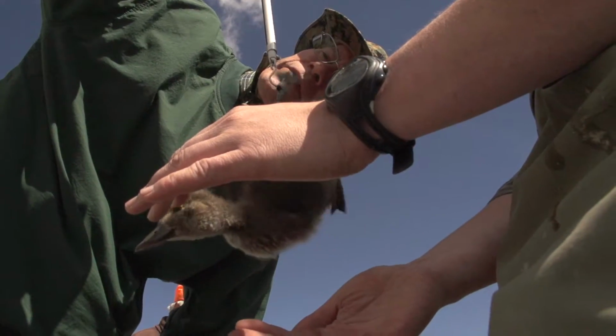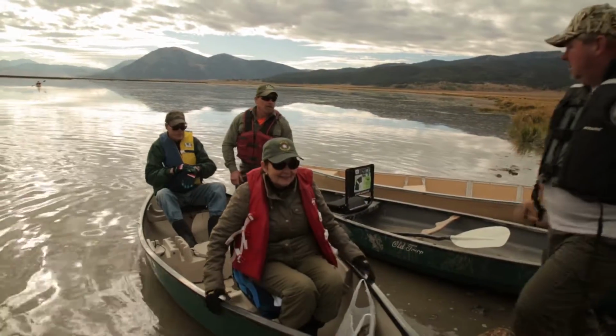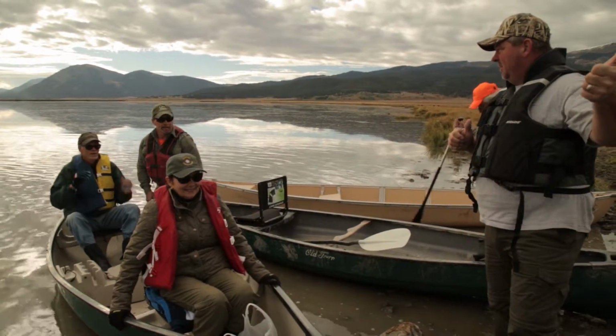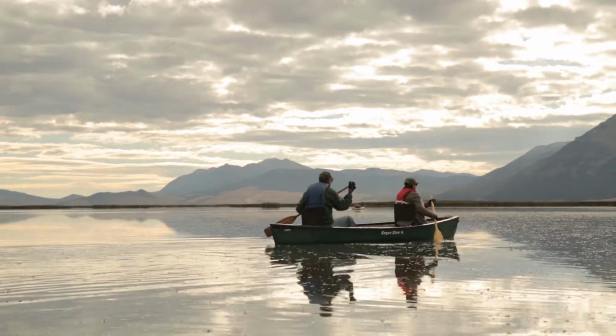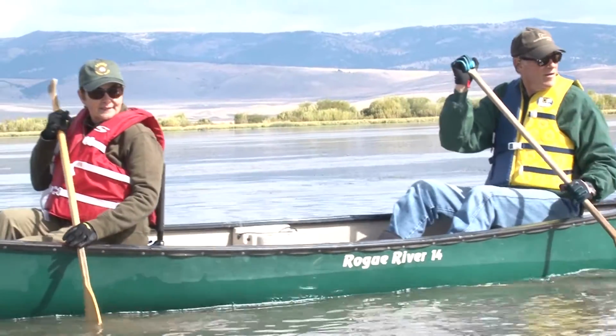I became involved with Ducks Unlimited 10 years ago. Really enjoyed working with both the grassroots funding, the banquet committees. What I enjoy the most though is the public policy portion of the job. This is the first experience that we've had, my wife and myself, hands-on, seeing where the money goes, the money that we raise through our banquets, how it's used here on conservation programs. And it's really been a great experience.